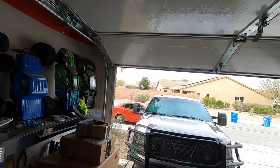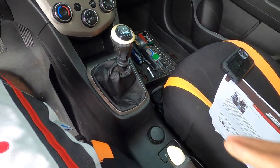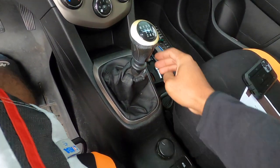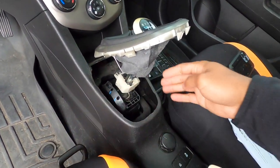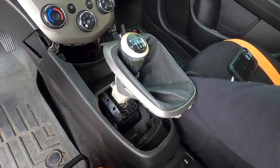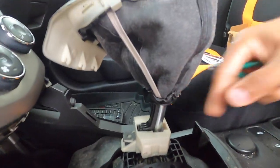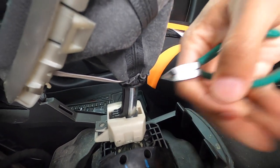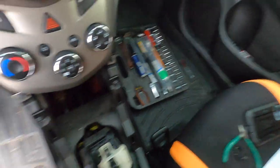Now we're in the car. First, pull your e-brake up so the car won't move. Use a trim tool to pull up on the gear shift boot, then remove the whole larger center trim panel. Once that's out of the way, cut the zip tie off the bottom of the shift boot with your snips. Then put it into fourth gear before moving to the front.